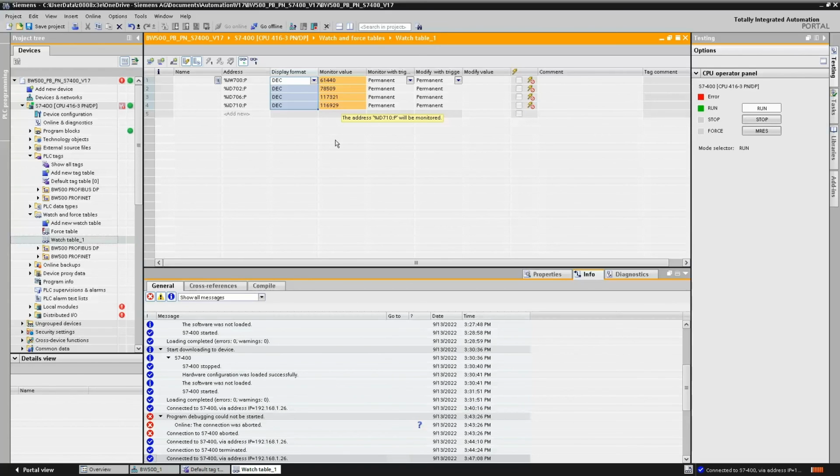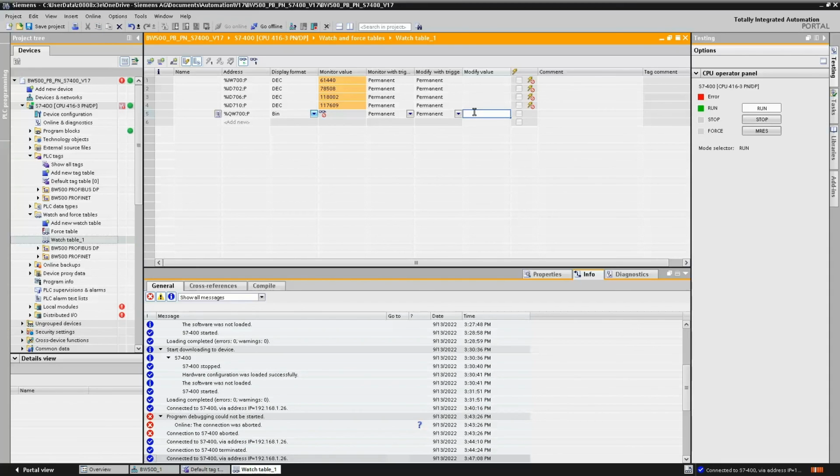So as you can see here, we're online. We can see our status, our rate, and we can see our 2 totalizer values. As we've created the 1 word of output for our control word, and that is at output address PQW700, we can use that control word to reset the totalizer or change a PID mode, just like we did when we were using the full memory map.